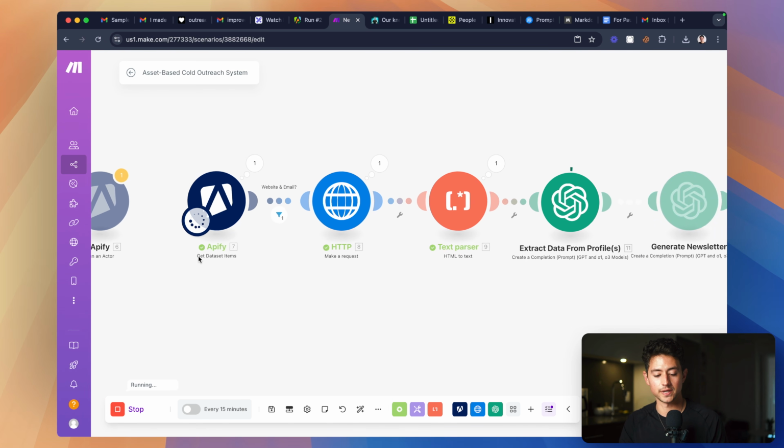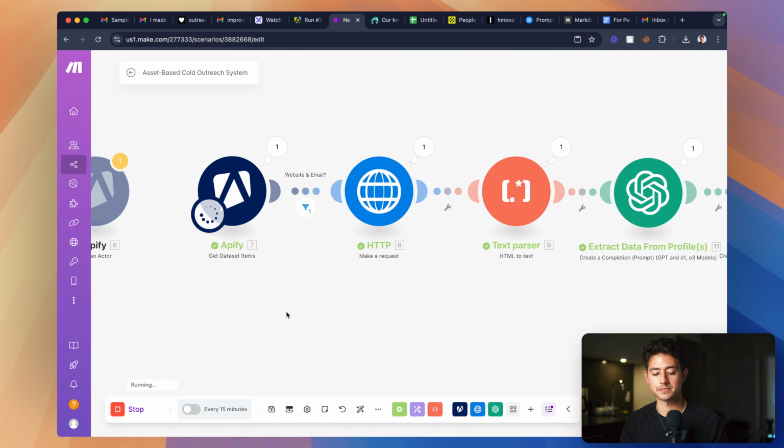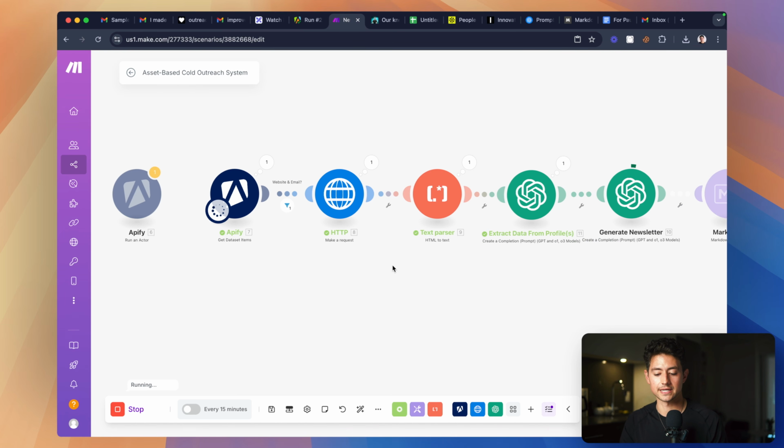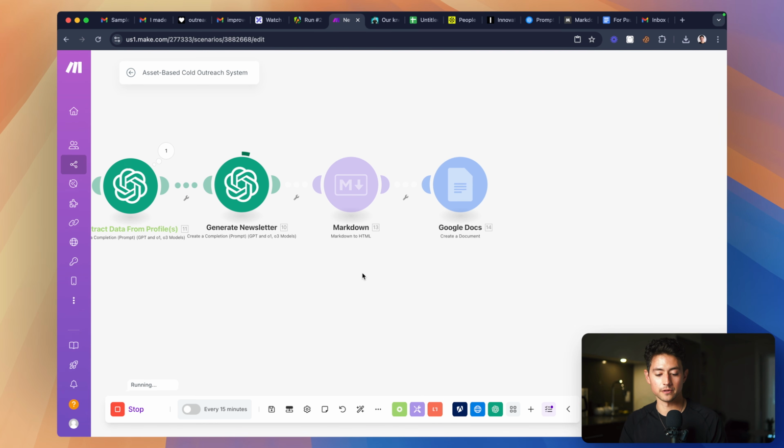Now, as I'm sure you can imagine, we could add additional routes here. For instance, if there is no website, well, maybe we do something else. Maybe we perform a Perplexity or a Google web search or an OpenAI web search looking for a person's website, right? We could do some additional enriching steps here so that we don't just say no to all that data that's coming in. Anyway, I'm curious what this is going to look like and will there be any bugs.